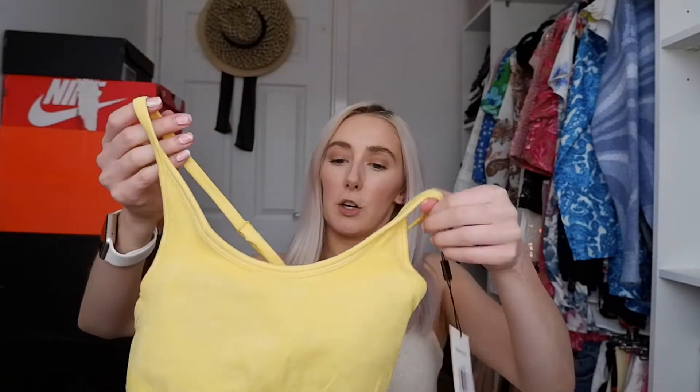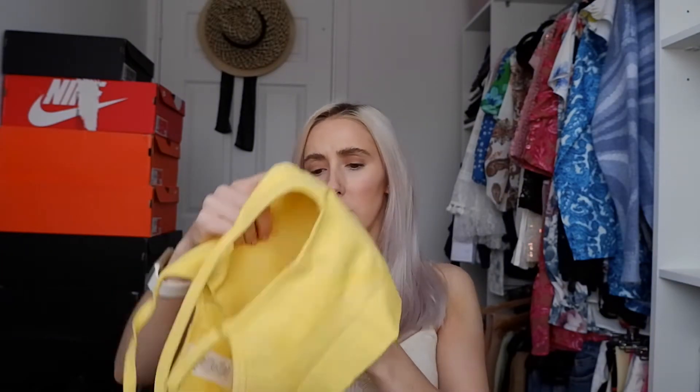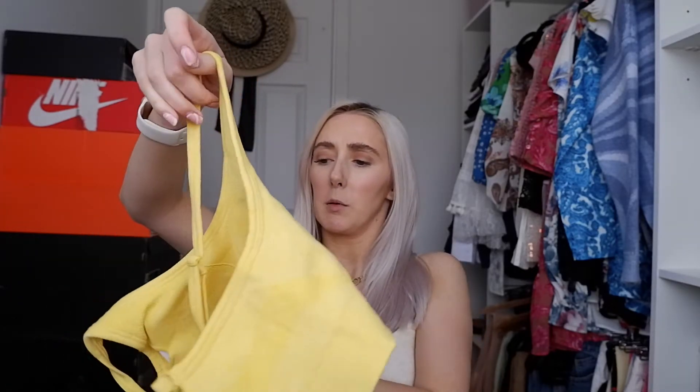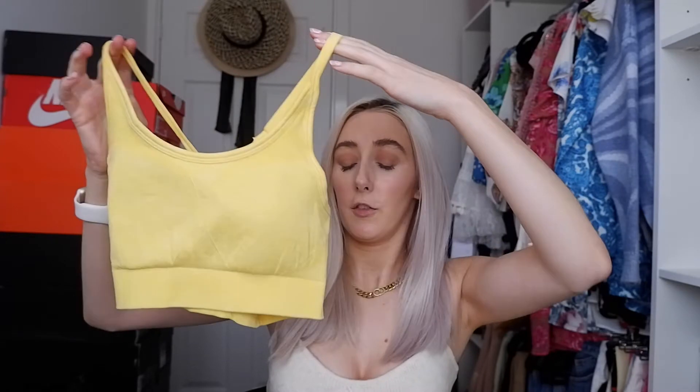I actually bought the matching sports bra in extra small as well. We have the matching crop top — there's some pretty good padding in there. It's a crossover sports bra. Look at the design in front — there are lines going down here, so it's kind of defined. The only thing with these sports bras is the padding inside moves, which is quite annoying — they're two separate ones, and when you put it in the wash they fold in half. But these are adjustable on the straps, which I quite like. I would say that Able is on par with Gymshark — not as good, but they're quality. It's pretty good.